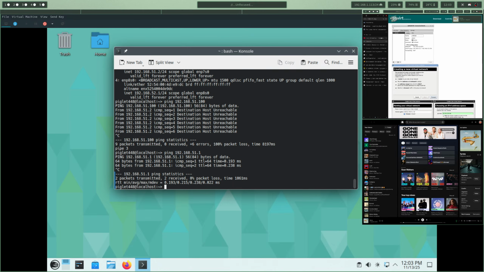Okay, let's look up connecting virtual machines in isolated network libvirt.